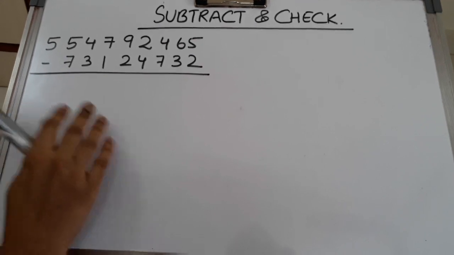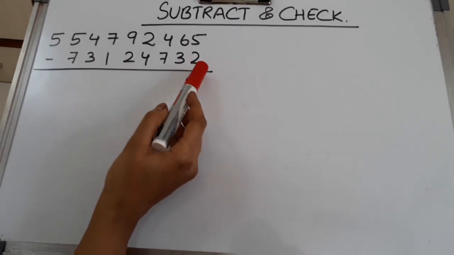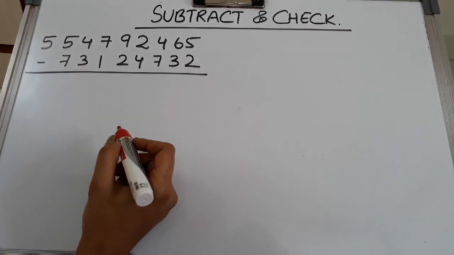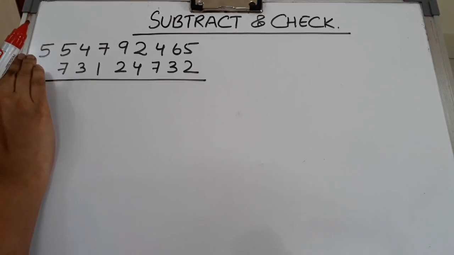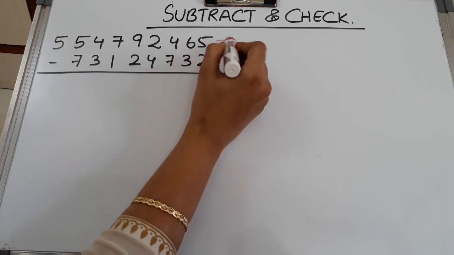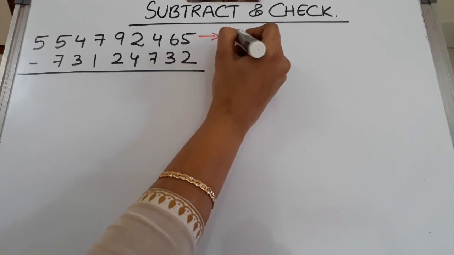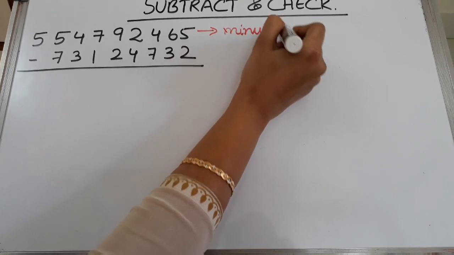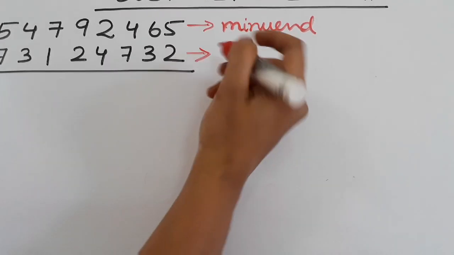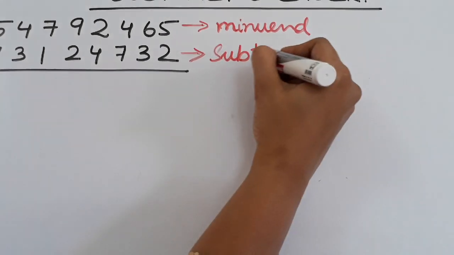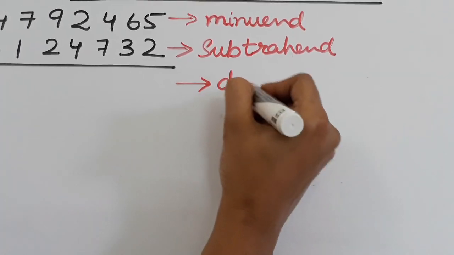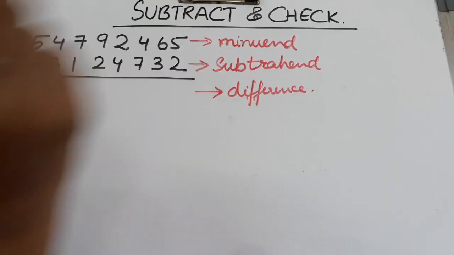Now coming towards the subtraction questions. Again you can see the place value is beyond 10,000, lakh and 10 lakhs and so on. What is important for subtraction? We know the upper number should be greater than the lower number. This is called the minuend: the upper part, the greater value, is called the minuend in the question, and the lower one is called the subtrahend. The answer which we get here is called the difference. This is again very important to note here.